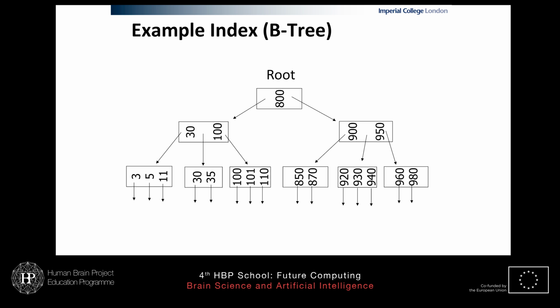So this, for example, here is an index, a B tree, it's called, that has pointers into the table. If we start at the root, we say we're looking for an account with a balance of 920. The root has a value of 800. We go on this side here, we see it's 900. We basically have three ranges here: smaller than 900, between 900 and 950, or bigger than 950. And so we go to this child here, and this will then point directly to the account in the table with a balance of 920. And so that accelerates lookup considerably.